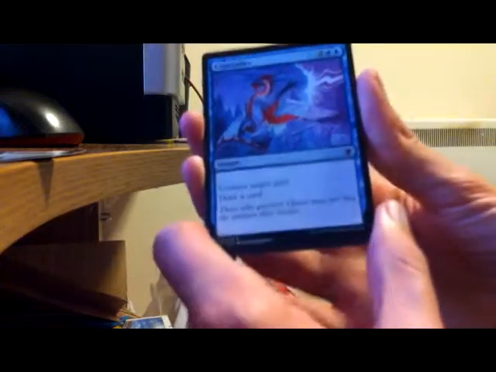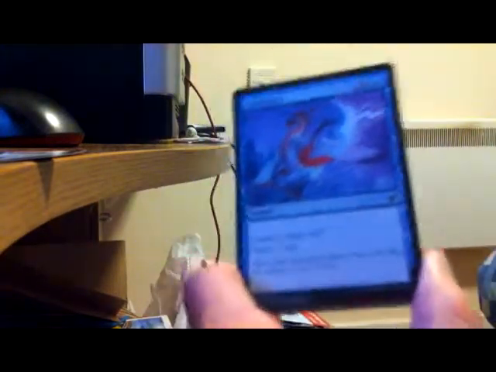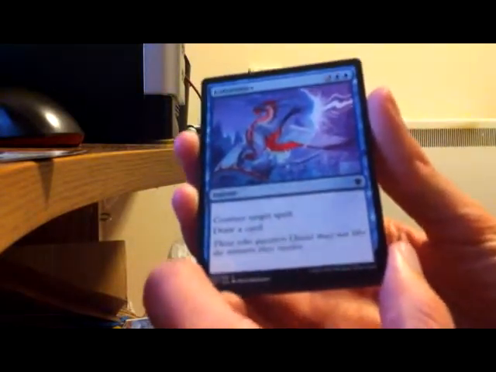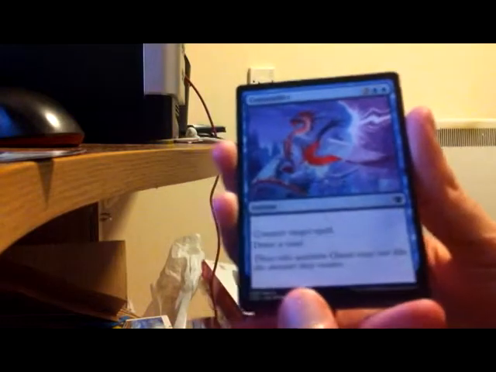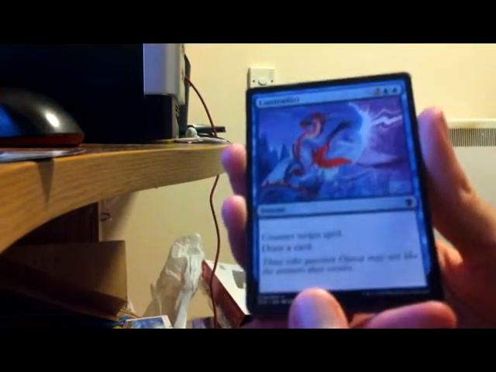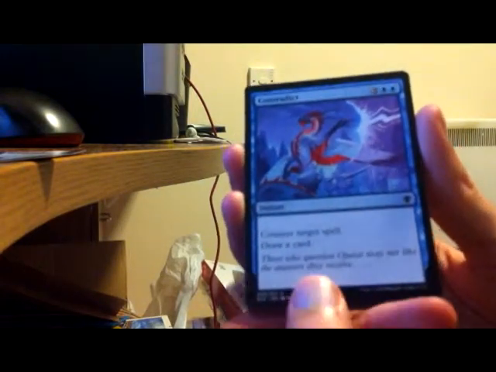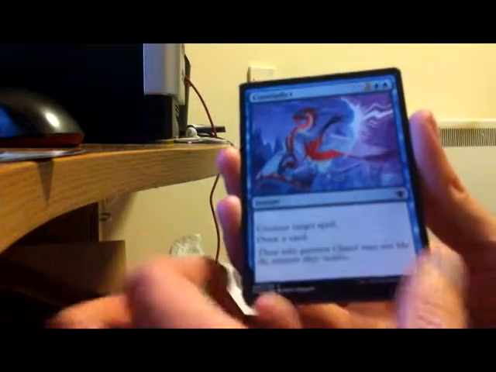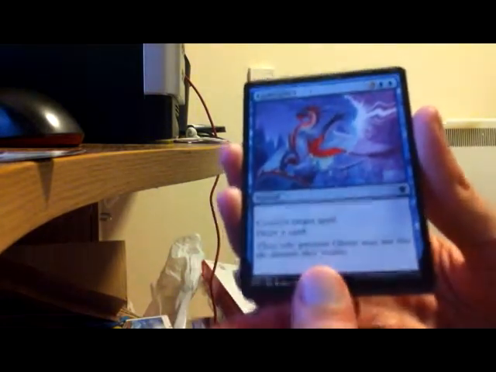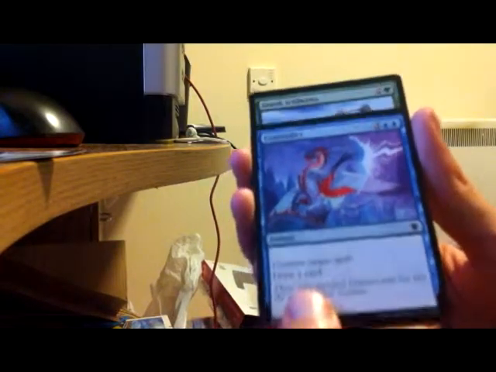Contradiction. A very straightforward counterspell with a draw in it, which is nice. So it's 3 blue, instant, counter target spell, draw a card. 3 blue is quite high as a drop, but because it just counters anything, and then you also get a draw, it could well be worth it. In limited formats, I don't see it working very well, but in things like EDH, Commander, I can see it being very useful.